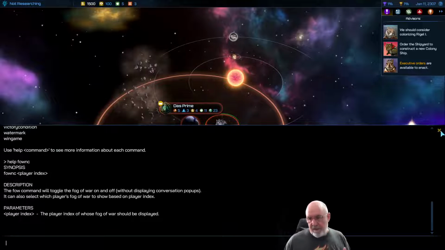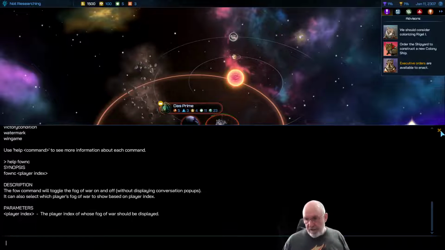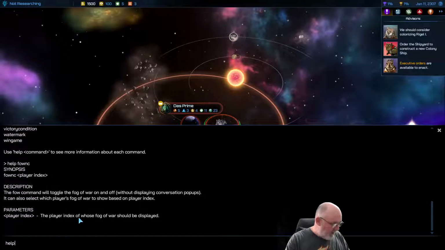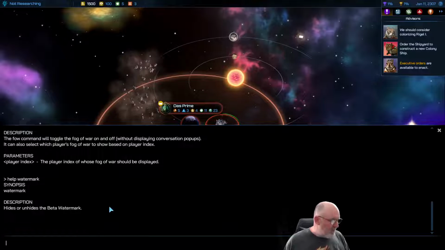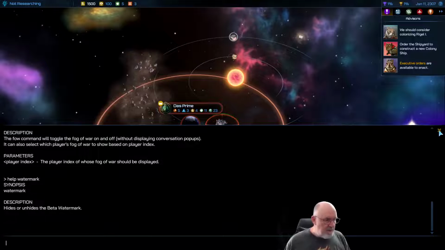So this is how you can make better use of the help command, sorry, of the cheat commands, by finding exactly what you want. Because if we're unsure, what does watermark do? So I'll just go help, because I've got no idea. It hides or unhides the beta watermark. Okay, fine, whatever it might do. But it's all in there. Basically, there's a heap of stuff you can actually go and do.